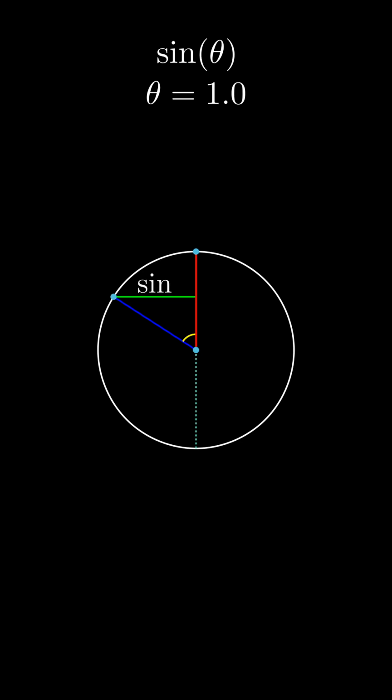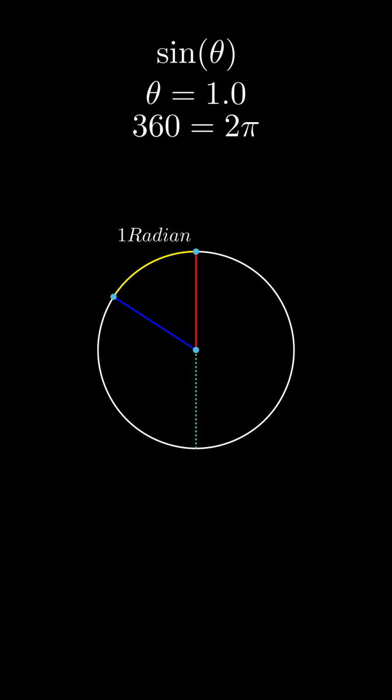Now, you may wonder, what unit is theta? Well, theta is in a unit known as a radian. A radian is the length of our radius on the circumference of a circle. Now, you can convert radius to circumference by multiplying it by 2 pi. You do the same for radians. There are 2 pi radians in the 360 degrees of a circle.